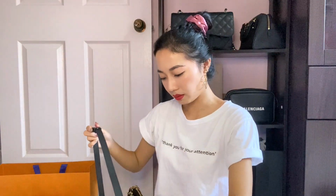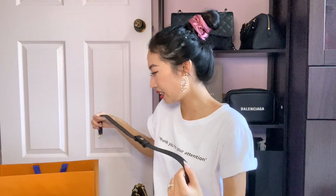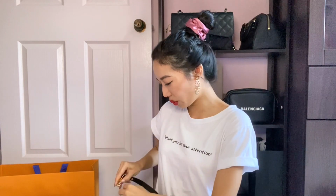Okay, so now I'm going to put on the thicker strap. Even for this strap, it's also adjustable. Now it's longer. If you want it to be shorter, you can totally adjust it based on your own liking, which is totally amazing. It really goes on so easily. I don't struggle putting it on at all. Amazing, I love this bag. Best purchase of 2020.